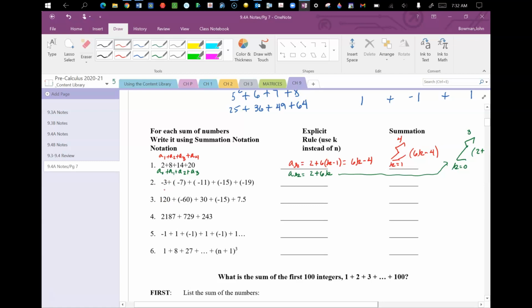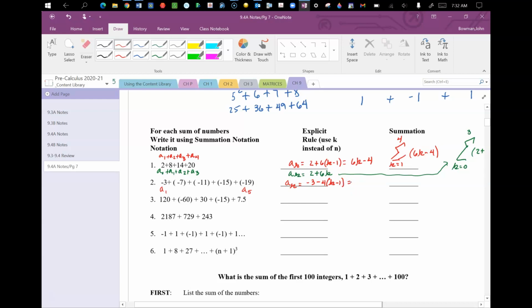We're going to stick with starting with the index value of 1. So our first term, we'll call it A1, is right there. And if we just count out A2, A3, A4, A5, so we're going all the way up to A5, we need to write our explicit rule. So A sub k is equal to, the pattern here is that we are adding 4. So we have a constant difference of 4. So we start with our initial value of -3 plus, well, actually, plus a negative or minus 4 times k minus 1. And we're going to simplify that.